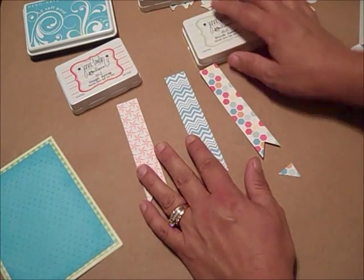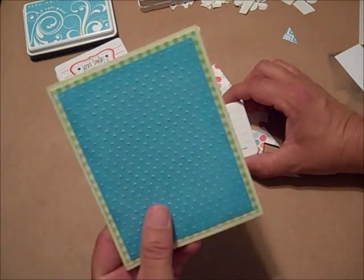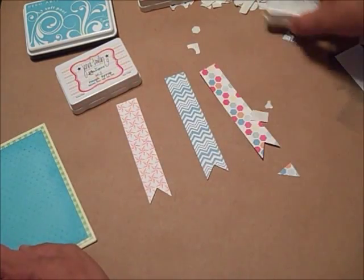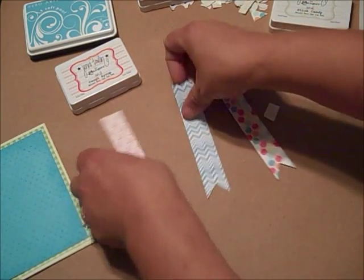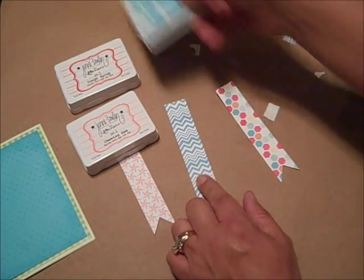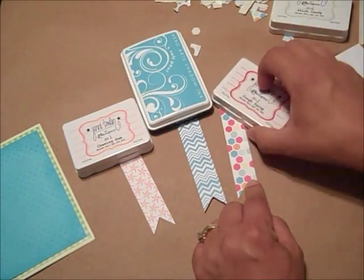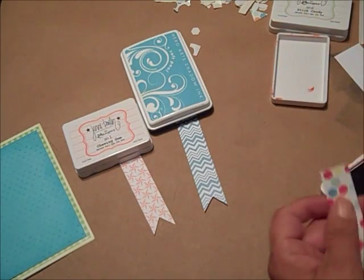Here are the inks I used. I used stick candy on the edge of my card and on the gingham. And on these strips here, I'm using Jenny Boland's chewing gum, of course the pool soft pool, and then the cough syrup. So I'm going to edge all these, I'm going to ink all these edges.